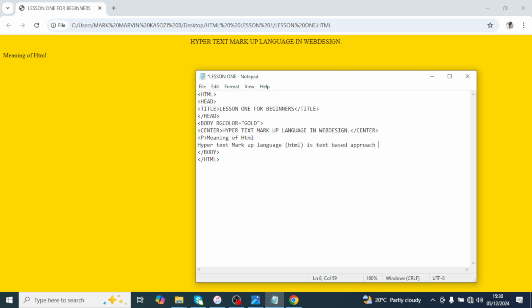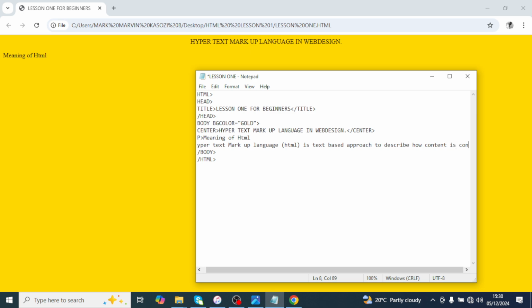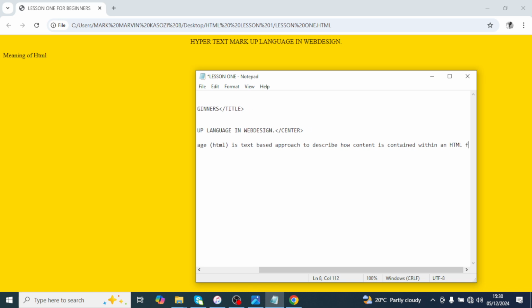Text-based approach to describe how content is contained within an HTML file.